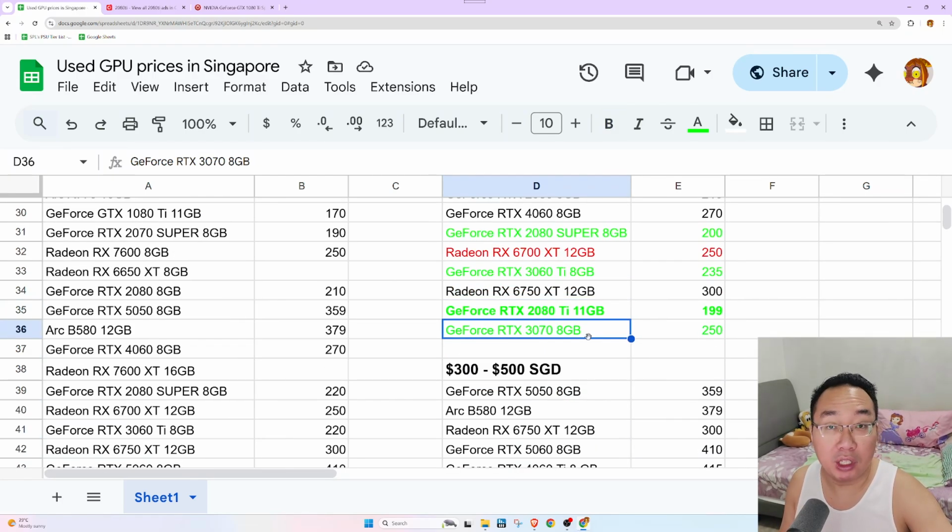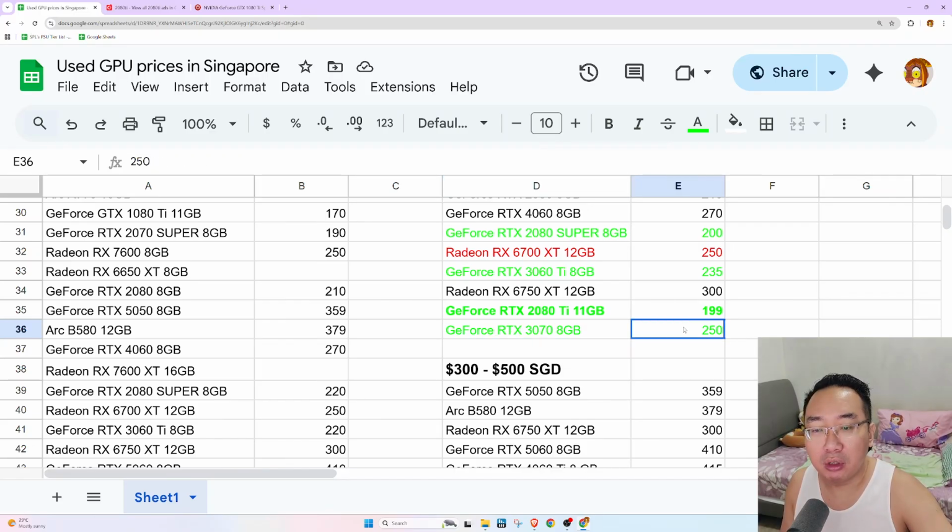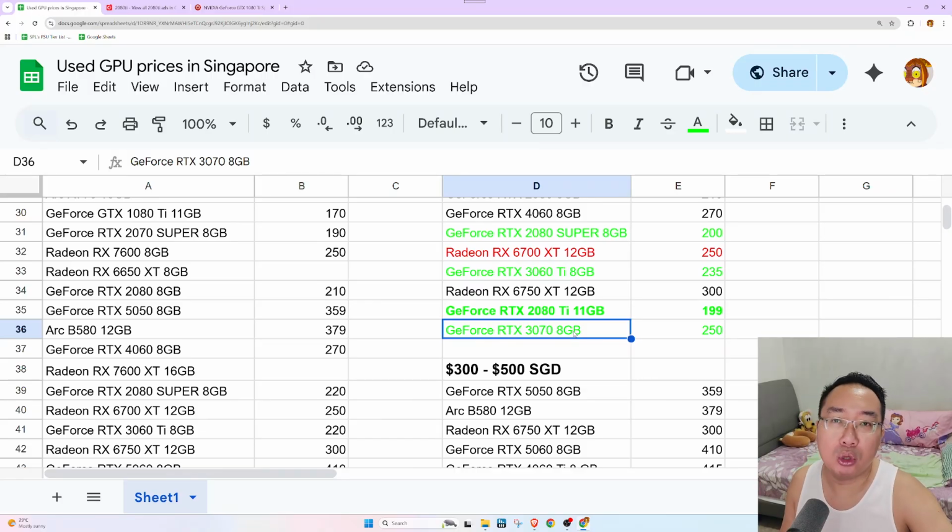Well, otherwise a 3070 is actually not bad too. The 3070 is a pretty standard go-to esport gaming card. It performs really well. The only problem is the 8 gigabytes of VRAM, so you will run into issues when you're trying to play AAA games at higher resolutions like 1440p, where the 3070 can definitely play. It can support all your modern esport titles at 1440p and 4K. I would say playing Overwatch, maybe Dota 2, all that at 4K would definitely be no issues for the 3070. Maybe for Marvel Rivals, maybe not, because Marvel Rivals is actually very demanding because of its engine.